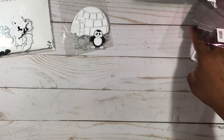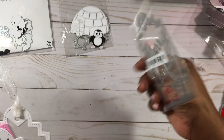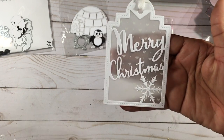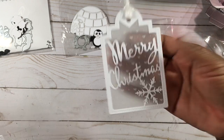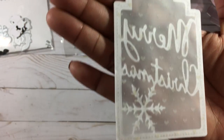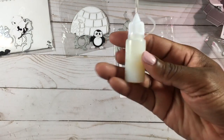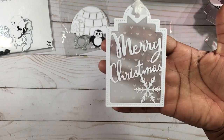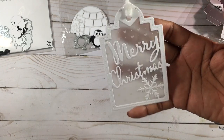The next one is this Christmas tag die with stitching around it — a really pretty die at $2.20. This is what I created with it: I used vellum with hearts behind it. If you look closely at the back you can barely see any glue at all, because I used my precision tip bottle with glossy accents in it to glue the vellum to the card. It came out great.